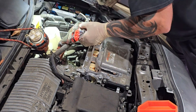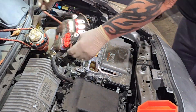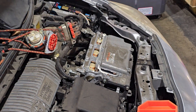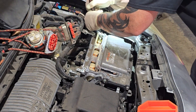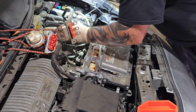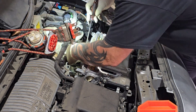Next, disconnect the other hose on the driver's side. That hose has a little green lever that you flip out. The harness was fighting me — bungee cords are your friends, get a pack at Harbor Freight. Lift that little green lever out and then slide the hose off. When you lift the hose up you'll see the little green lever — that's the lever you have to pull out.